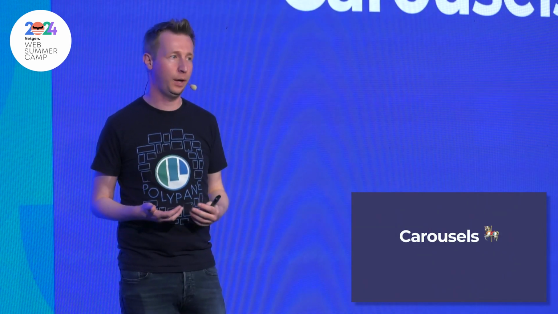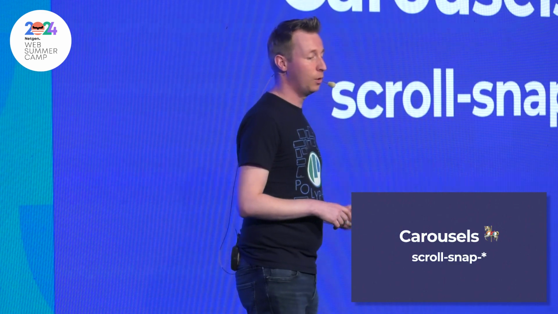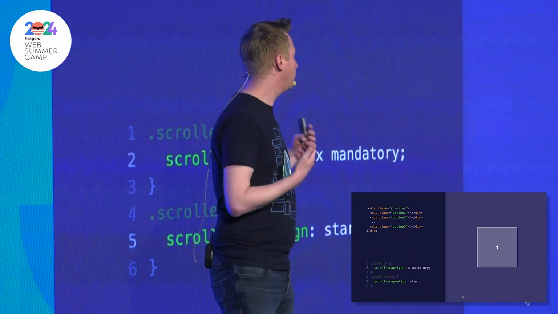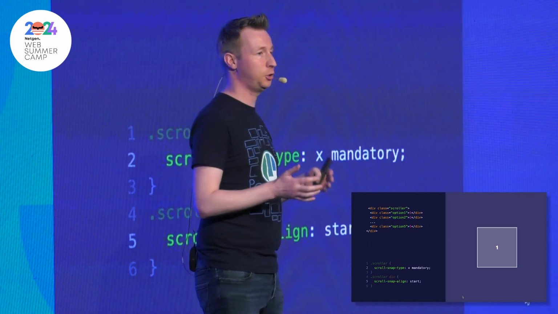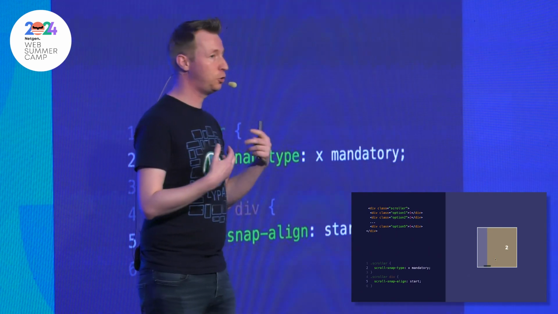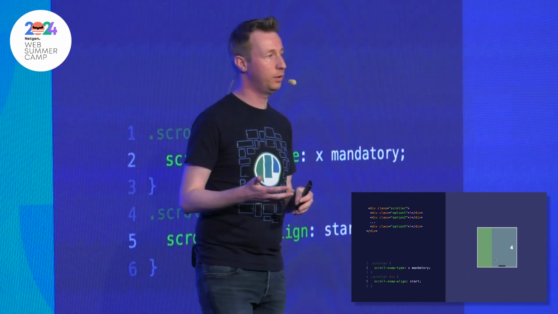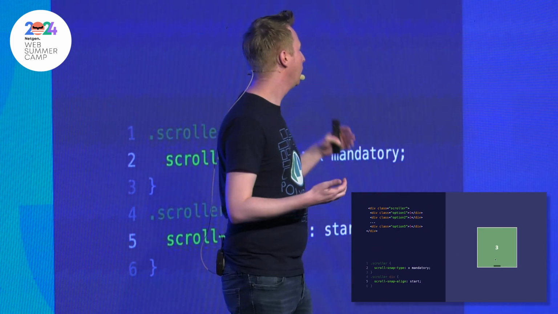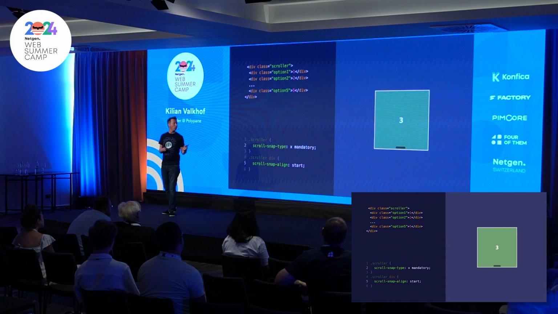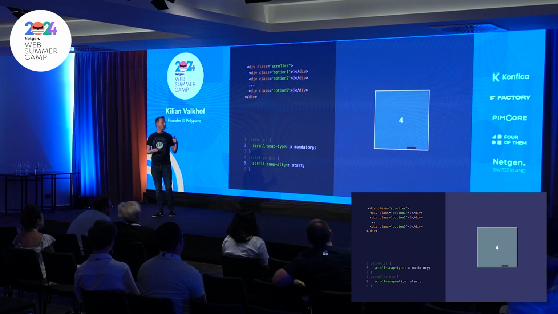So let's talk about another standard JavaScript thing, carousels, or in CSS land, scroll snap APIs. With scroll snap, we can create sliders where the contents snap to the edges of their parent. But while scrolling, it's just a normal scroller. So there's a one-to-one relationship between me scrolling and the element scrolling. There's no JavaScript layer between that. But when you stop scrolling, the browser will snap the child element to the parent for you.